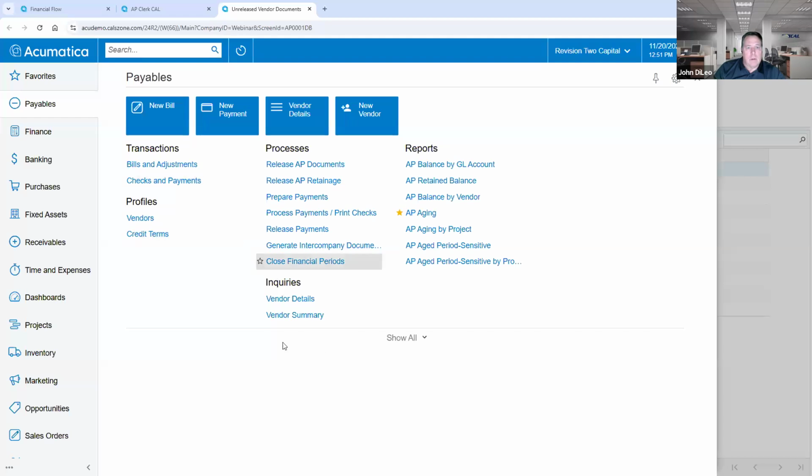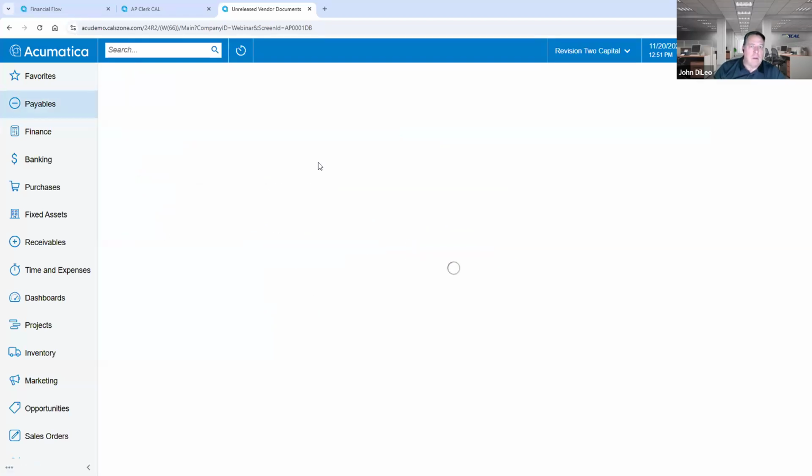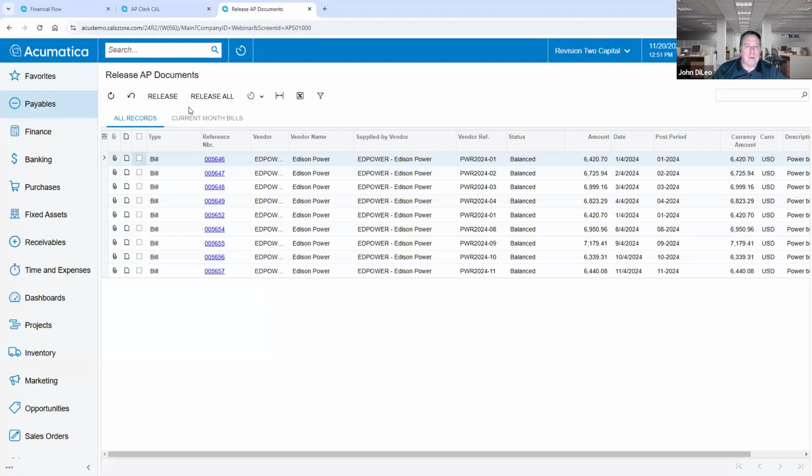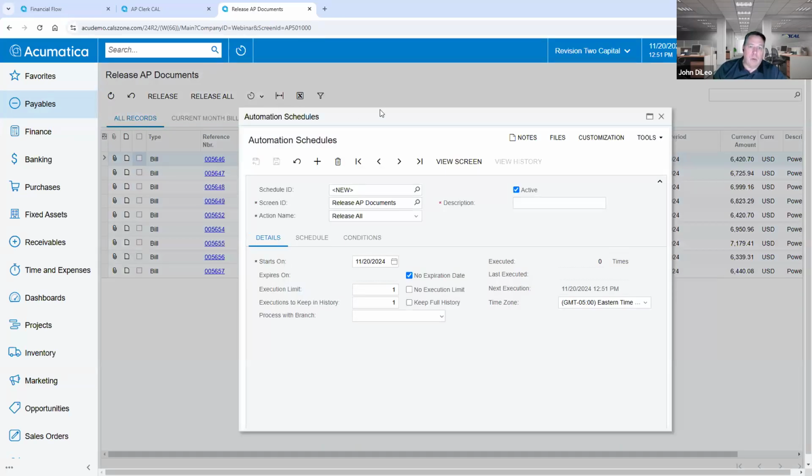If I go back to payables, I have process screens. So process screens are basically mass processing, right? Here I've got the release, so I can release all if I wanted to. And in addition to being able to click this button, I could also just add a schedule here. So any process screen inside of Acumatica, you can add an automation schedule to have the system do it automatically, and you can tell it based on certain criteria.